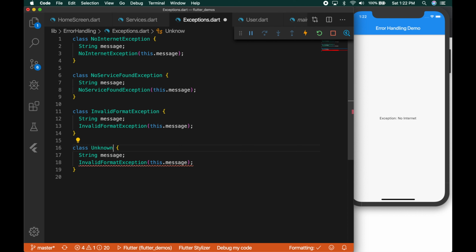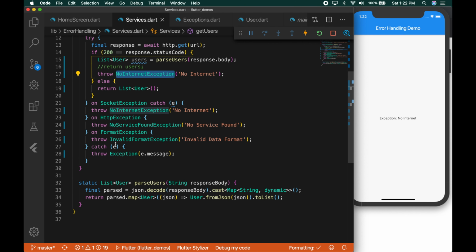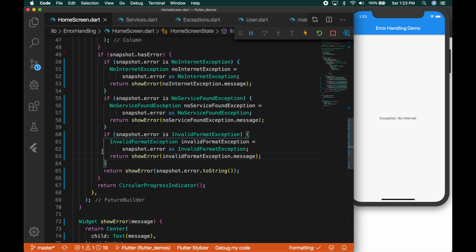Let's say UnknownException. And in the services class, in the final catch block, we're going to change the exception to UnknownException with a message. Okay, so let's change that to throw exception with no internet message.